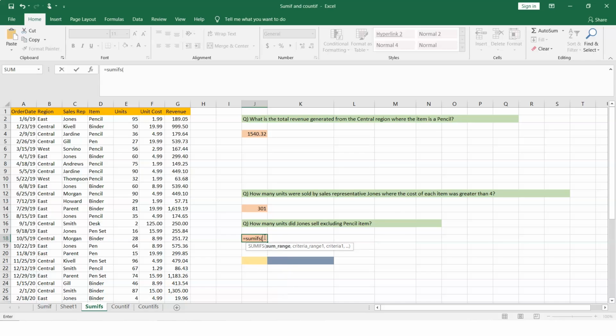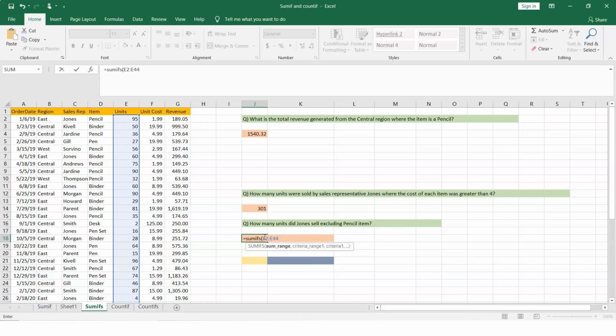Now we know that you start with sumifs, you need to give the sum range. So we are interested in the number of units. So let's basically go in and select our number of units which were sold. So that's your column E. So I can say E2 to E44. That's where I would want to perform the sum.